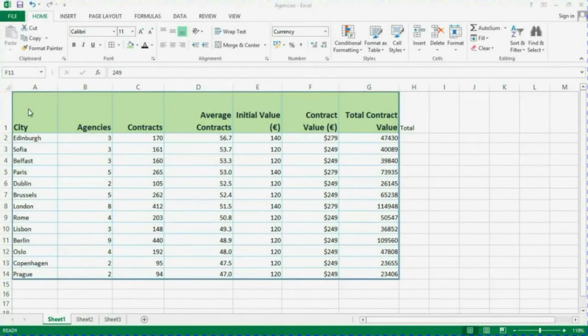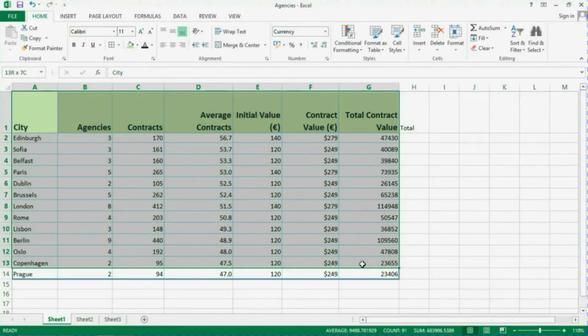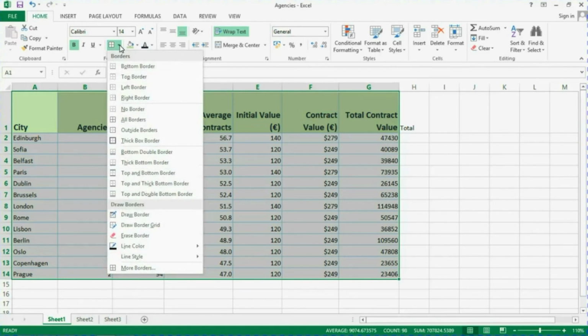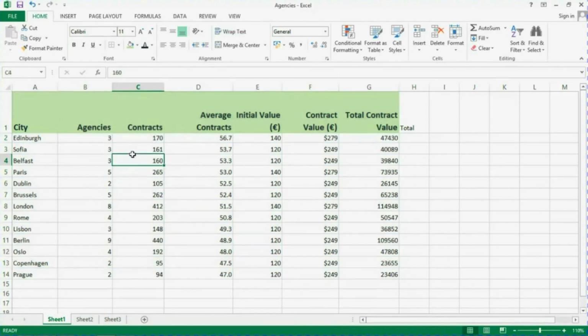If I wanted to take the borders out again, I'll just select the whole of the table there, and I can just quickly go up to the borders here and choose no border, and I'm back to my table without any borders.